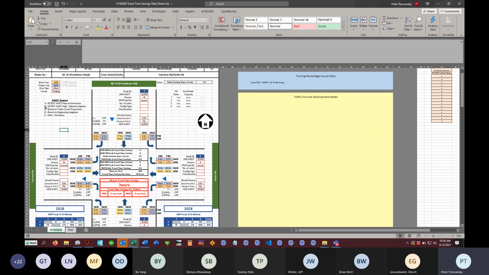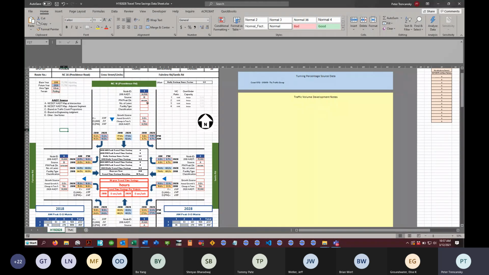So we've talked about A, B, and C. D would be if there's some really extenuating circumstance where there's no count that you feel comfortable with. We could use some of these adjusted volumes. And then anytime something needs a note, this is more common with type 2s as you get along corridors, you can use type E and then put a note over here. So that is the AADT portion.